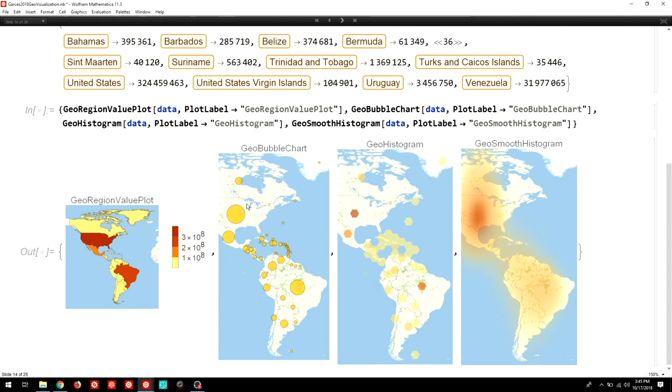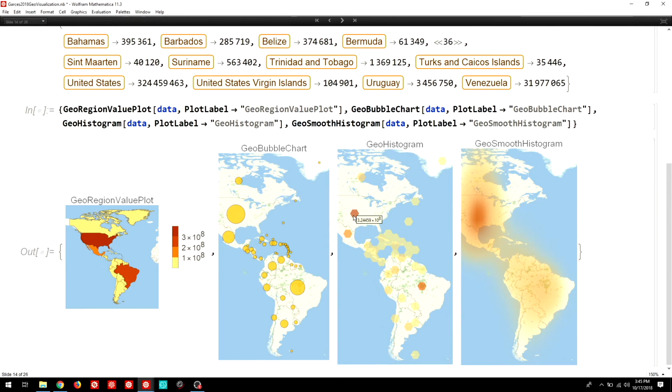But now we can use GeoBubbleChart, because GeoBubbleChart also uses relations between positions and values. In this case, GeoBubbleChart uses bubbles, and their sizes are proportional to the quantities or the values. We can also use GeoHistogram because GeoHistogram can also be fed with positions and values.